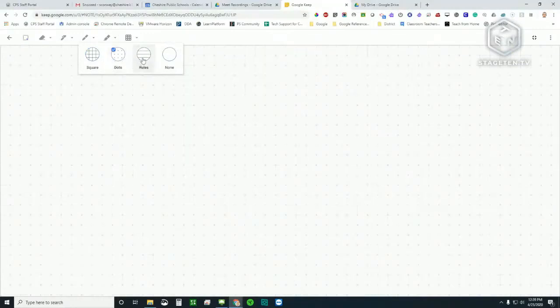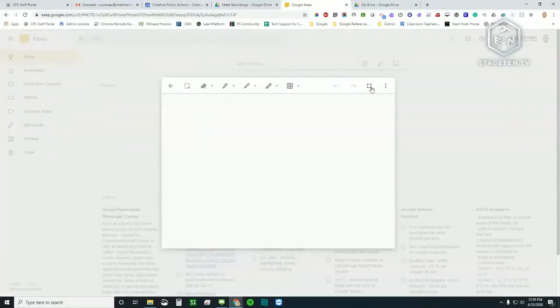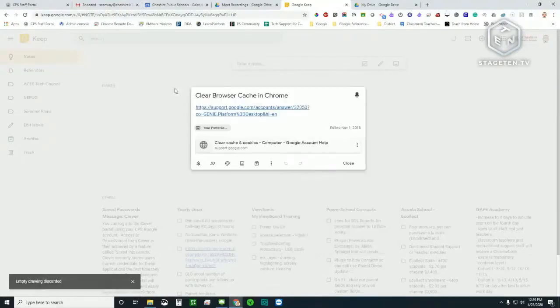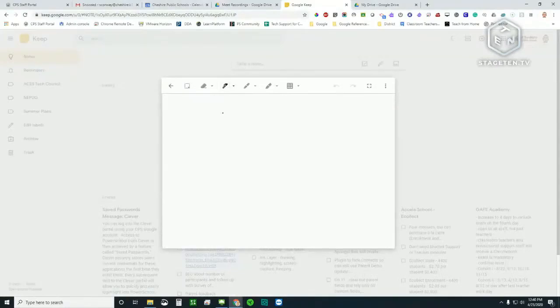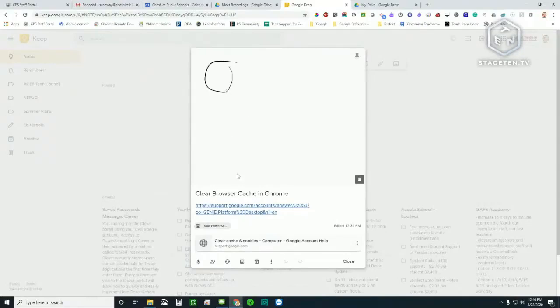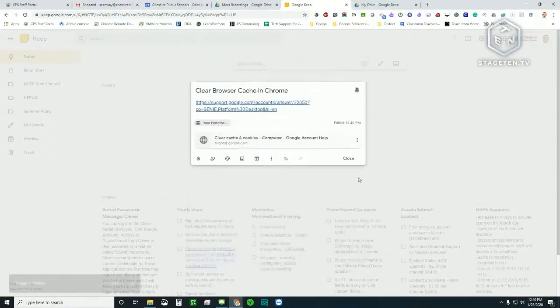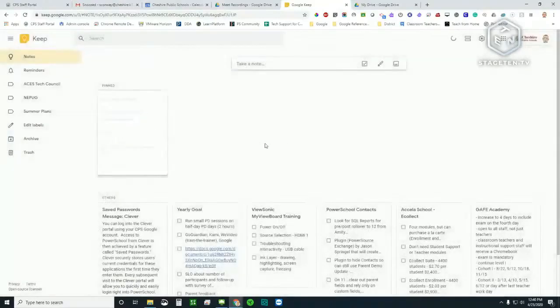You have these other tools that might actually help you with your note-taking. So that's inserting a drawing, and you can obviously minimize this or shrink it or make it full screen. You can even export this as an image, or you delete it. So that is the insert image functionality into a note. It is really pretty cool, and it is something that separates itself out from all other applications like Google Docs. And let me go ahead and go back, and there you go. So now it's attached an image to this note. But that's my note that I like to keep, so I'm going to keep that one without the image.